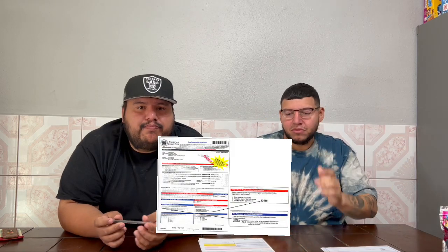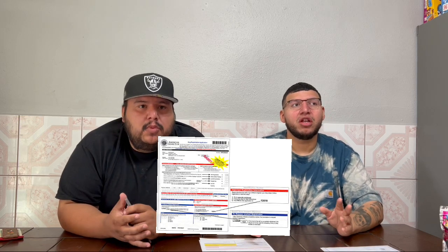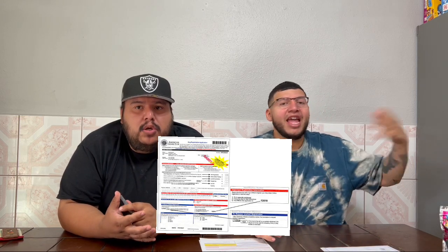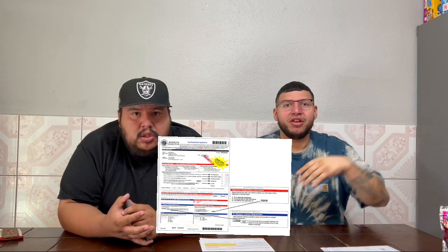Now for a girl, it depends. Sometimes the girls can go for like $10,000 just because of paperwork, because the litters could multiply. So this paper is worth everything. When you go to dog shows, when you go to another camp, and like I said, you come to my camp and you want to crossbreed with my camp and your camp.